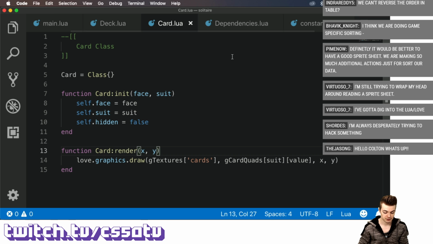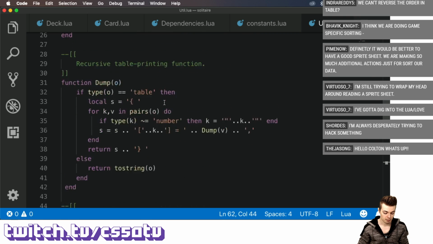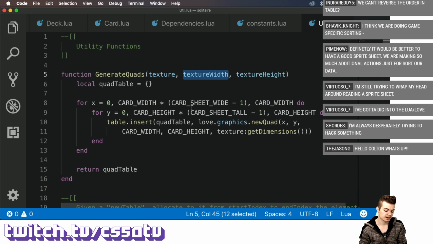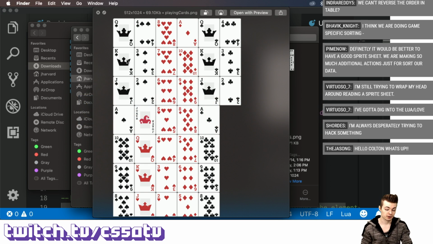That's what we did in our util.lua here, up in the generate quads function. This function creates a new empty table, and we're going to populate it with what are called quads, rectangles effectively. We pass in what we want the texture width and the texture height to be for each quad. This should probably actually be called quad height and quad width. In any case, what you want to do is iterate over your sprite sheet, and we did it vertically instead of horizontally.